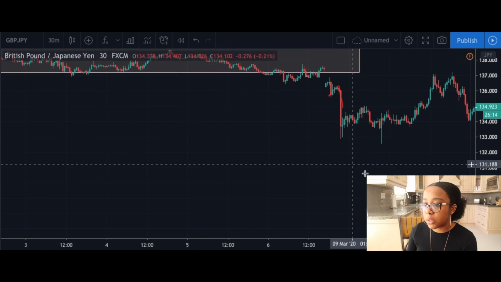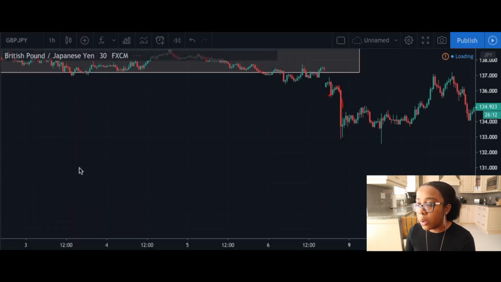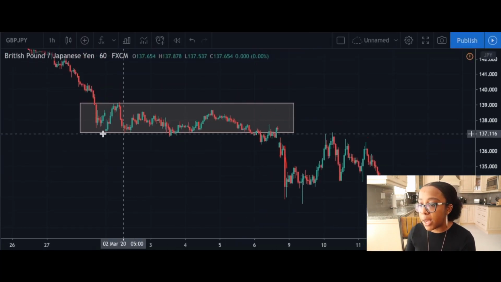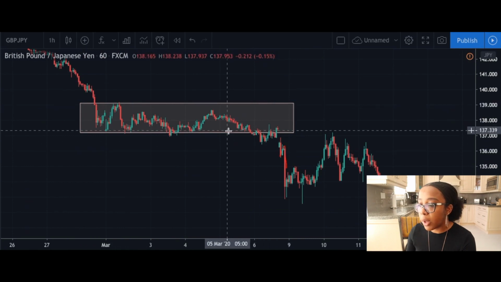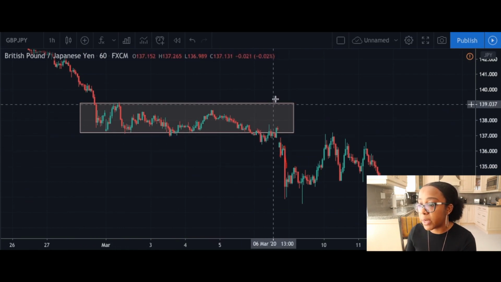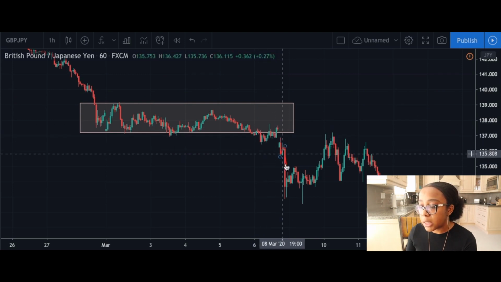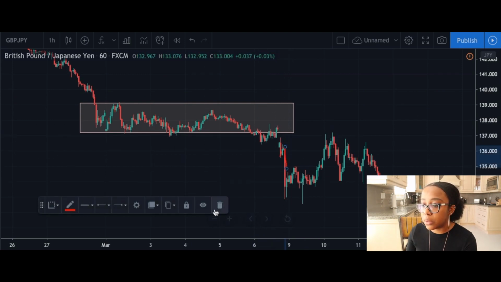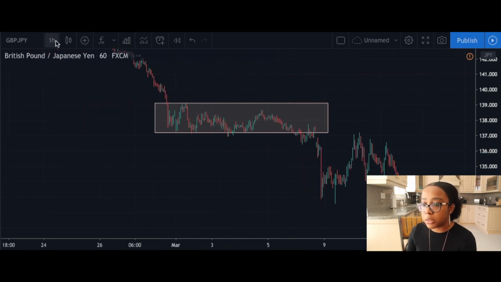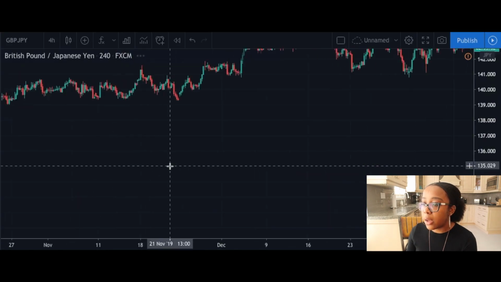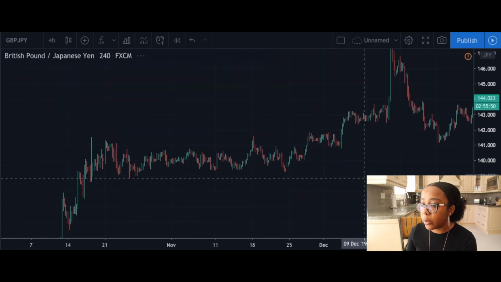That's how I determine consolidation zones. I look for price moving sideways, I map it out with just this rectangular box, and then I wait. I wait to see if price breaks up, retests and goes up, or price breaks down, retests and then goes down. And it's as simple as that. You really shouldn't be rushing these type of moves, because it can take a while for it to play out, especially when price is consolidating for whatever reason. So yeah, just be wary of it.